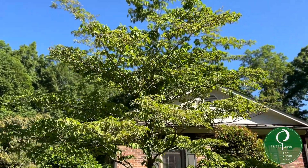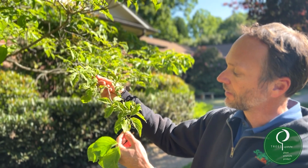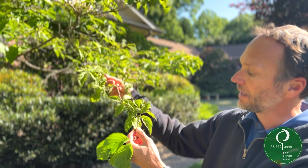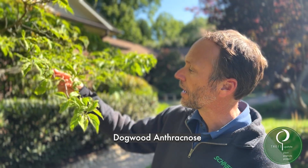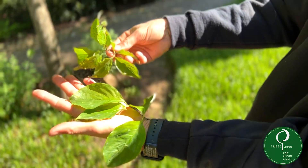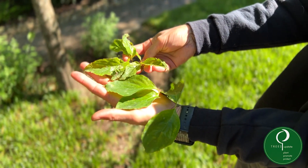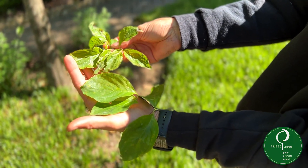We're looking at the leaves, and this spring because of the rain and weather that we've had we're seeing a lot of curling, undeveloped leaves and spots. So this might be something that you're seeing in your landscape. This is more commonly known as dogwood anthracnose. On a dogwood like this, the leaves should look more like this — they should be a little bit larger, clearer, with no spots, and supporting the tree a lot better than these are.